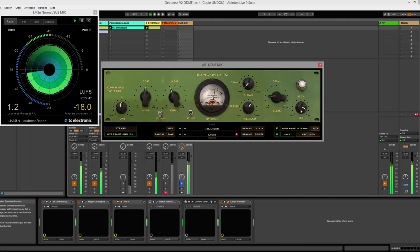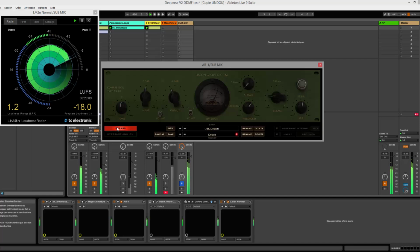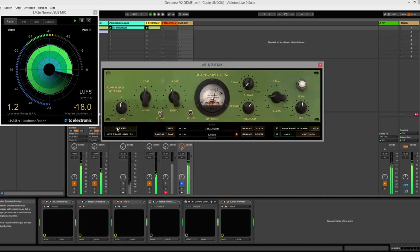But it can be useful, right? We're gonna use it. I'm gonna be snobbish. This is the way I will use it with the dry/wet here. I think we got something great, guys. Oh boy.